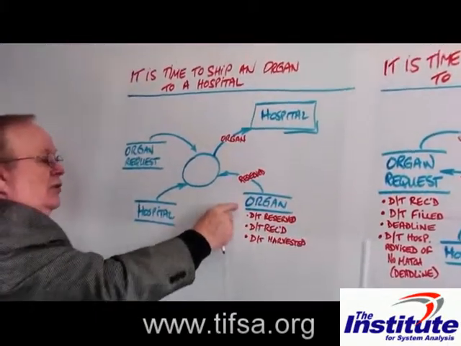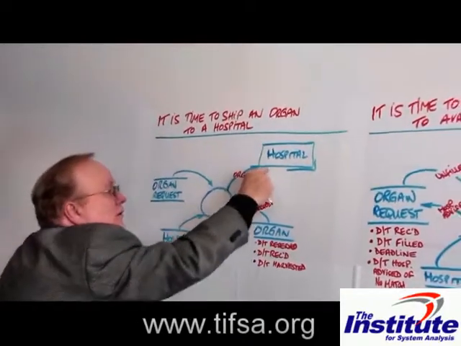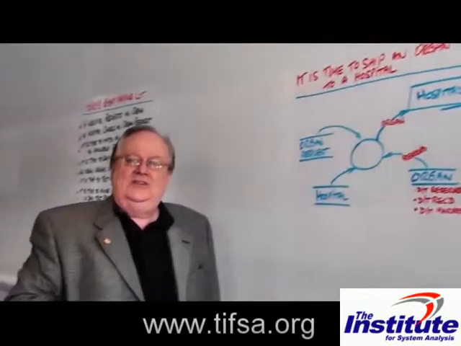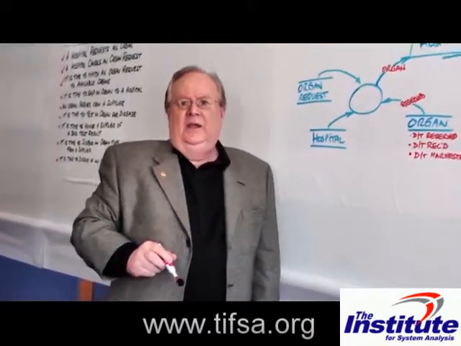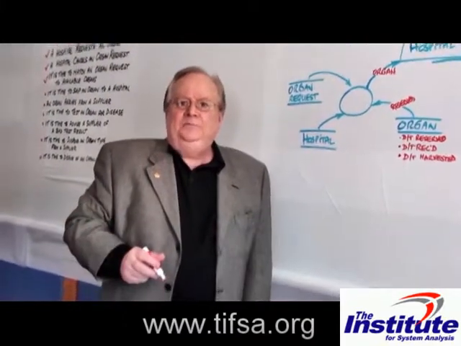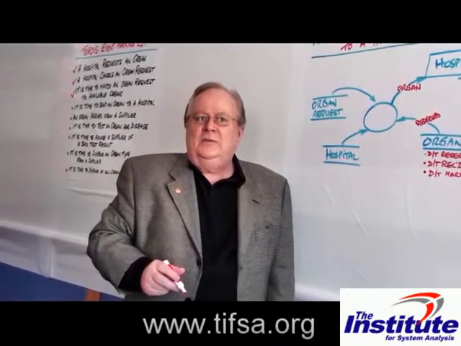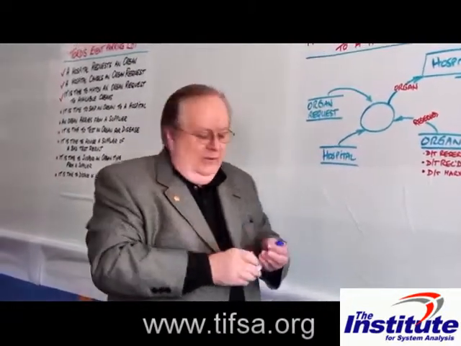Well, if we know how old it is now, how can we figure out how old it'll be by the time it gets to the hospital? The hospital could be an hour away, 20 minutes away. It could be 4 hours away if we have to fly it somewhere across the country. So how do we know?